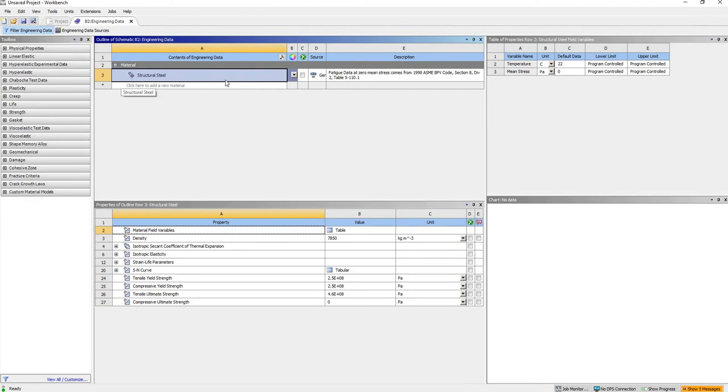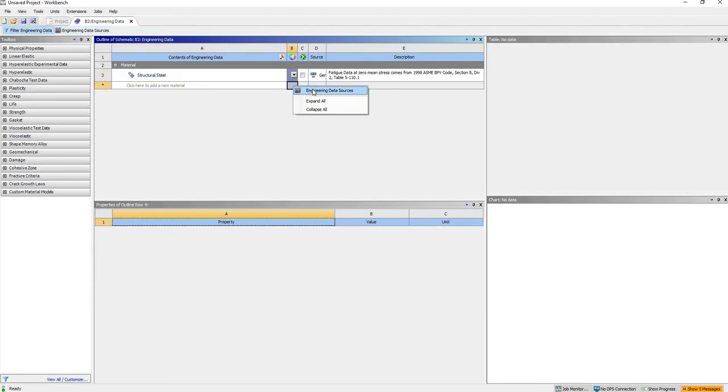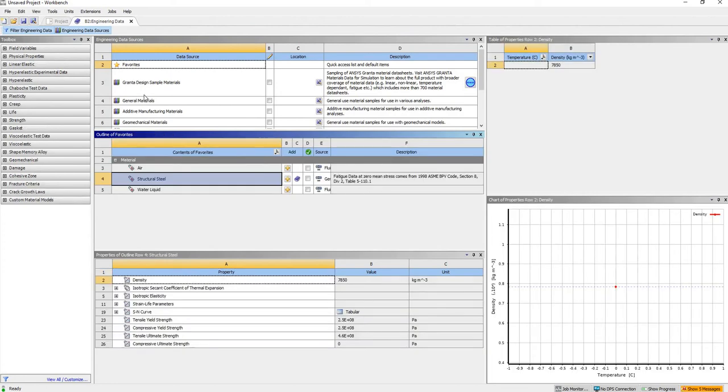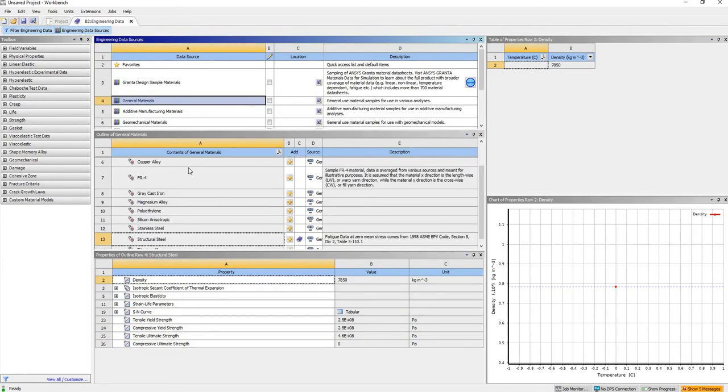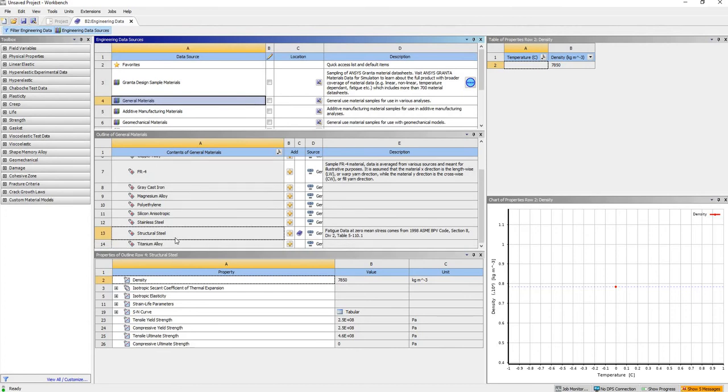Now by default structural steel is added as a material, but let's say we want to add some softer material. You can either click in here, engineering data sources, or you can right click in here, engineering data sources, and click on the general materials. This should give you a couple of materials. As you can see, static structure is added, so that's why this sign is there.